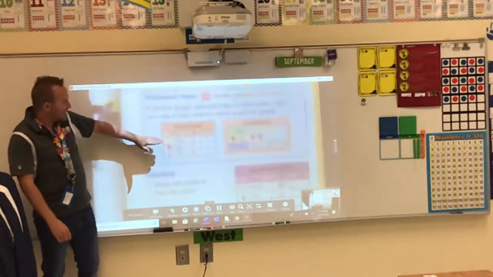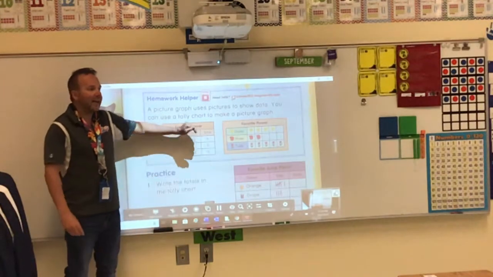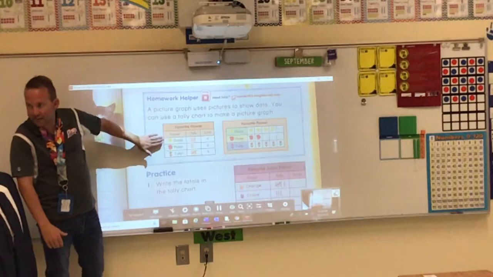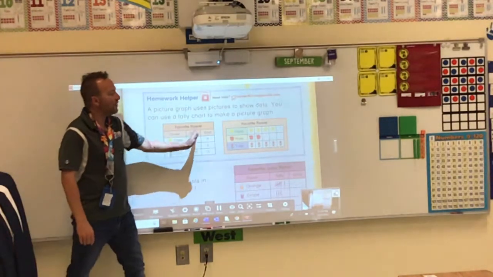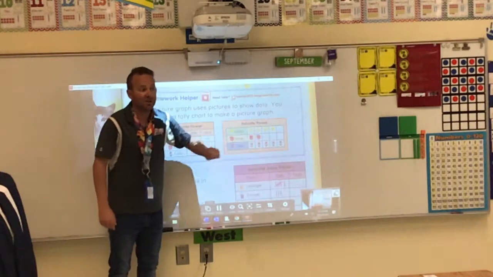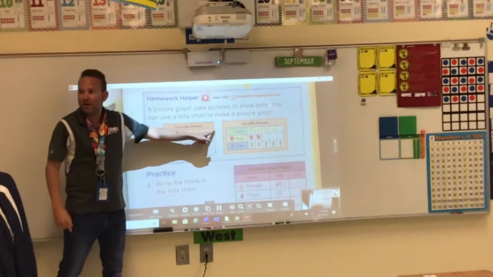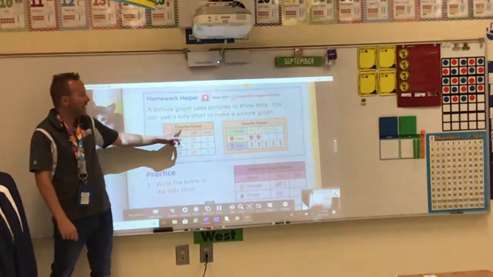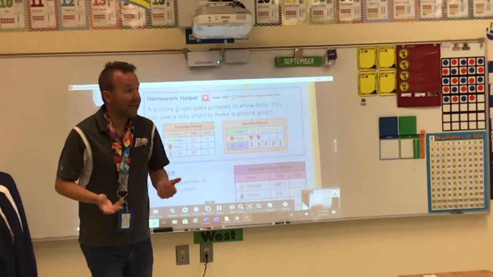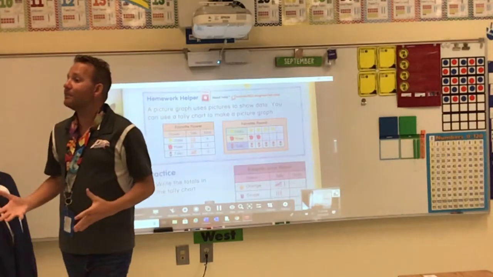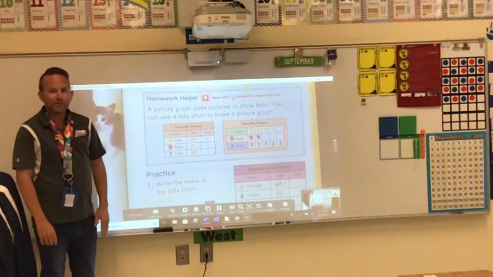Oh my goodness, I see two different graphs up here, okay? The one on the left, Harmony, is called a tally graph, okay? Because I see tally marks. The one on the right is a picture graph, okay? So if I look right here, the title of my bar graph, or my tally graph, sorry, is called Favorite Flower. We know flowers are types of plants, right? And there's lots of different types of flowers, okay? Well, there are three different types of flowers that are mentioned in this graph.